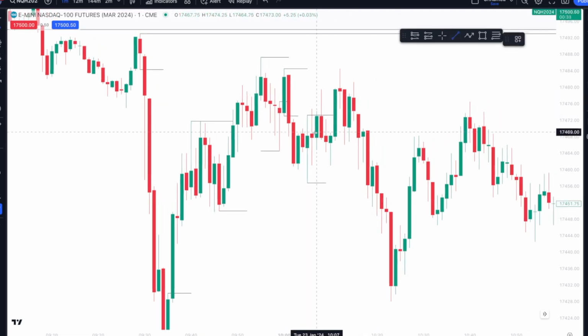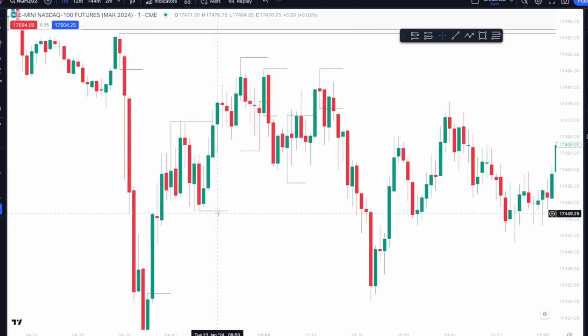Okay, now up here, we've put in a high point and then we close below it, which validates it as a low. Now watch, this looks like a high, but watch what I'm going to explain. You can't have 2 highs in a row, right? You need to have a high and then a low, but this low never gets validated. So because this low never gets validated with a closure, this is not a high. We're not looking for closure. We're not looking to consider that as a high. None of this matters. So all we have is high, a low, a low, a high, a low, a high, and now we're looking for the low.